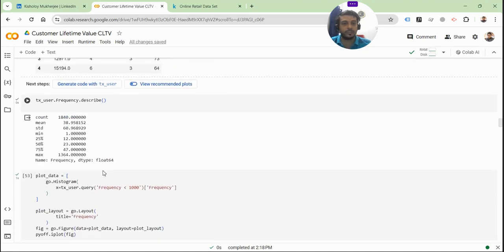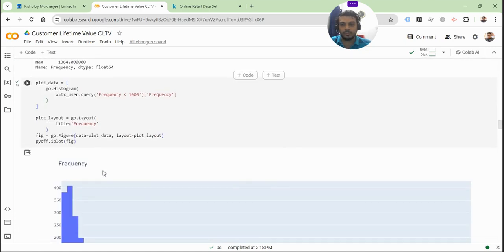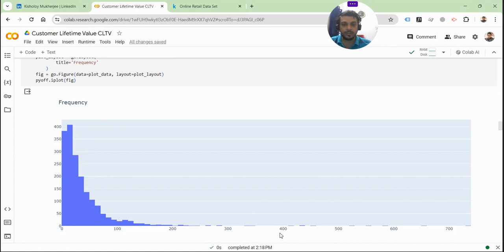As you might have guessed, we are going to do a plot firstly to see frequency. This is actually much simpler. As you can see, most of the people are obviously clustered around a much lower number of orders, and that's expected, right? Not many people are going to make a huge number of purchases.